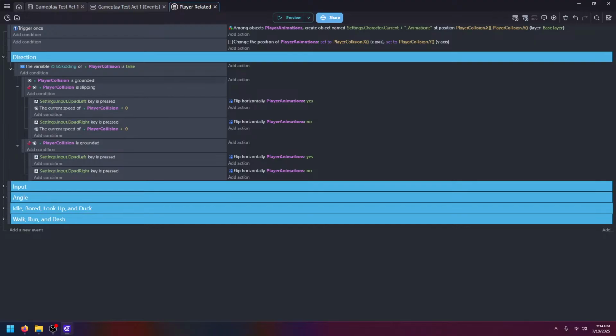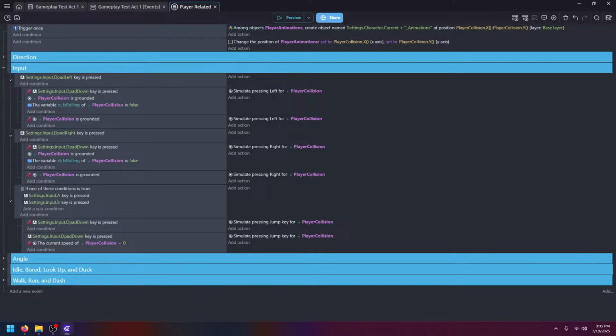So, if you're grounded and if you're not slipping, you're able to process these, where if you press the input that you're currently moving in, you'll face that direction. If you slip, your direction gets locked for a bit. And that's how the Genesis games work. But if you're not grounded, you're able to flip your direction freely. That's fine. So that's direction.